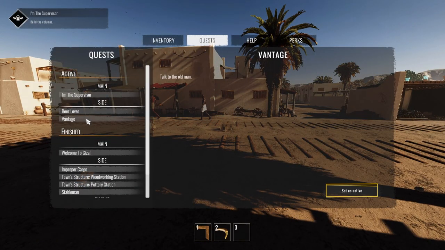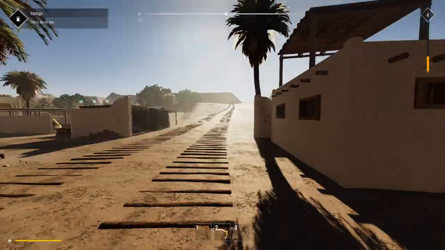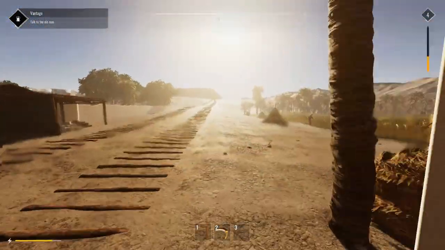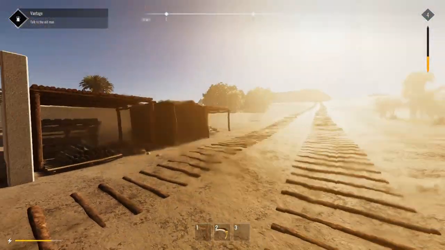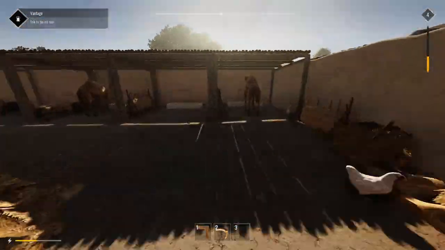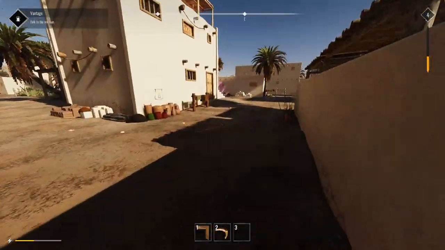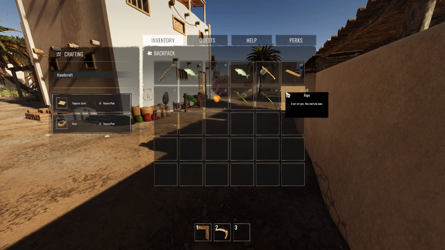Another one. So we've got these two, be a lover and vantage. I don't know where they are. Okay, you can't go out of there. Which rope have we got? Got 8 rope.